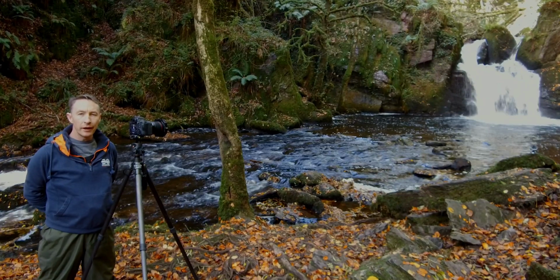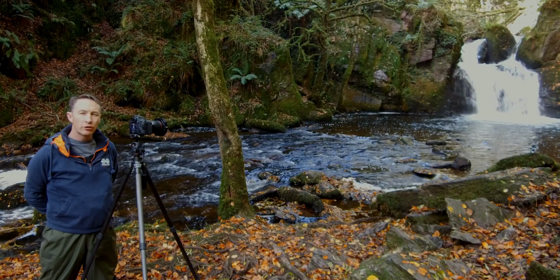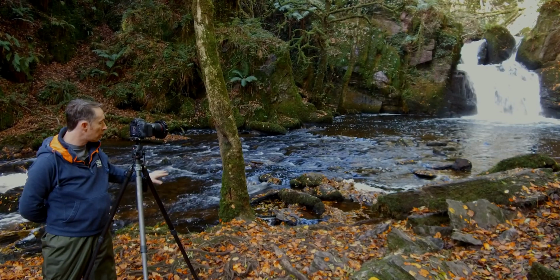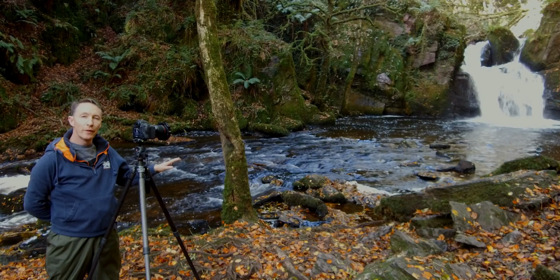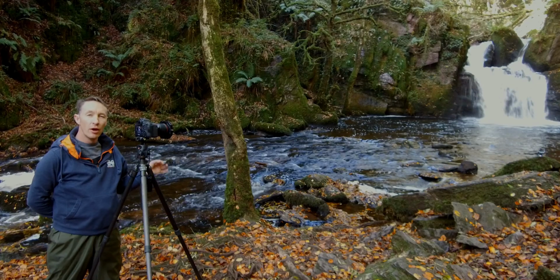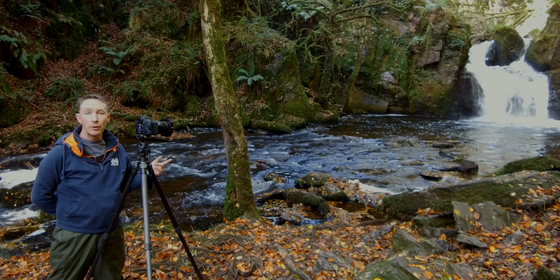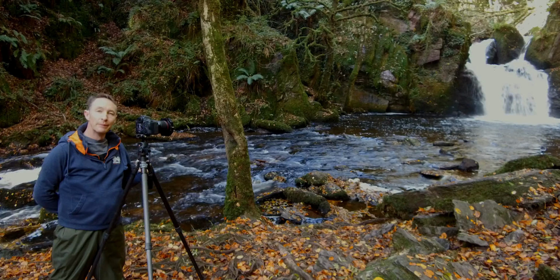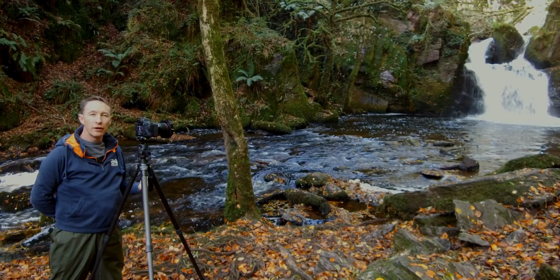So finally I have settled back here on land, and I'm going to take a look at your traditional shot of the waterfall. But what I'm aiming to do is to capture the foreground that we have here, with the colour in the leaves, the textures in the rocks, and the movement then as well of the water coming down the waterfall. I've tried a couple of different compositions, both landscape and also portrait. Now the sun as well is starting to break through, so there's a gap in those clouds, and it is giving a very difficult time to expose above the waterfall, because I'm exposing obviously for down here because it's quite dark in comparison. So what I might try and do there is experiment later.